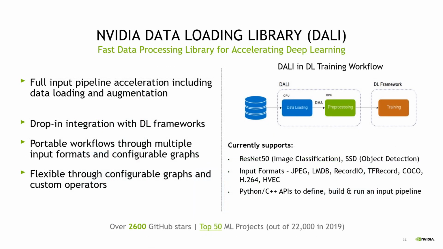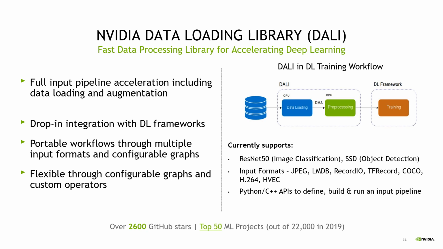So just to give you a recap of what DALI does, it's a fast data processing library for accelerating deep learning. It's capable of creating a pipeline to accelerate the way the data is moved from the storage to the model. It's capable of combining different tasks, including data augmentation, and supports, of course, the CPU and the GPUs, because we can decide which task should be executed on the CPU rather than on the GPUs. But of course, the more tasks you bring onto the GPUs, the faster you will go.